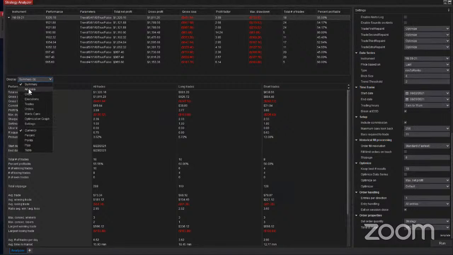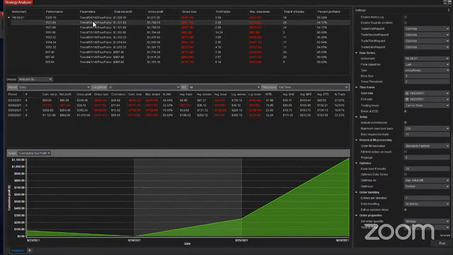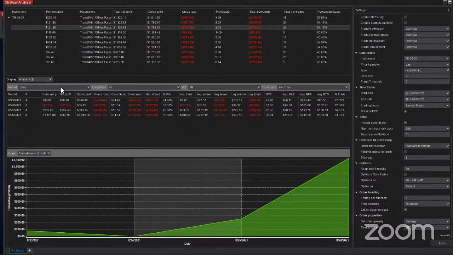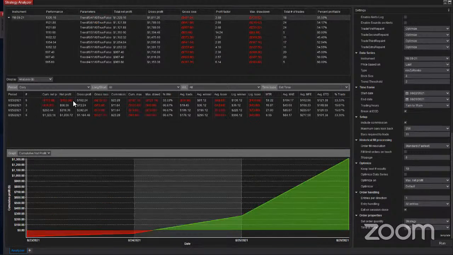If I go to the analysis, it's going to show me the days. So 23, 24, 25, 26. So that was basically the previous week. What I was thinking of doing was starting off on these levels. But if you notice, a lot of the previous week, we had a few trades. It's just very, very few positions.